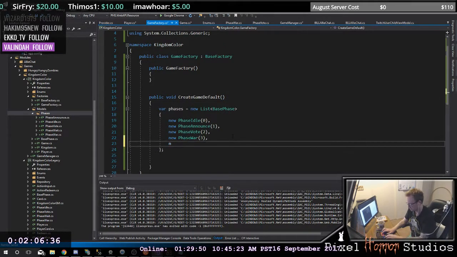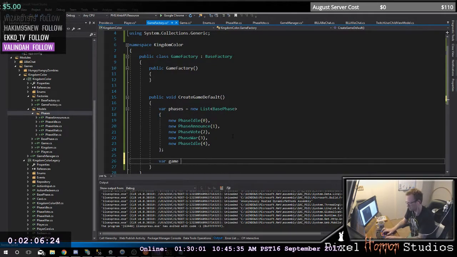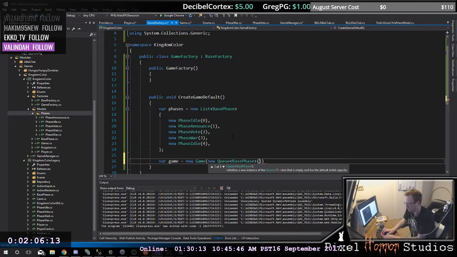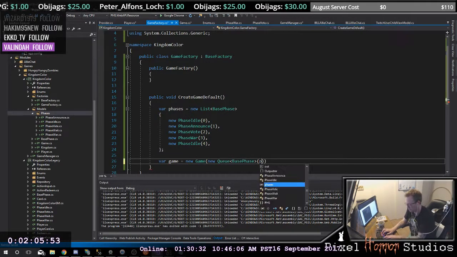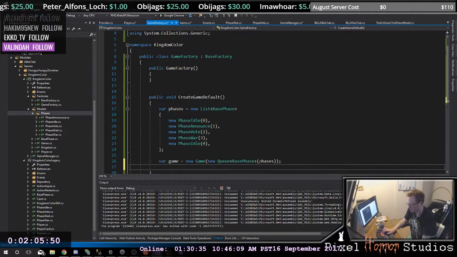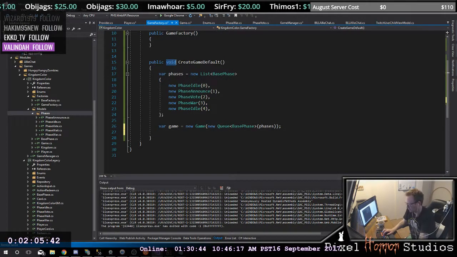All right. Then you need to create the new game. And that's going to be this queue of phase. So you need to make a new queue and then load that, I'm assuming, right? Like that. And that should be ready to rock, right?